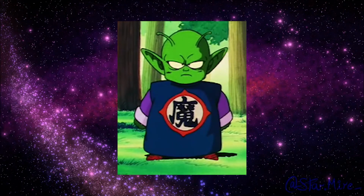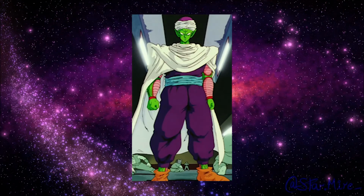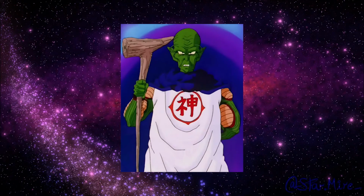This new incarnation, dubbed Piccolo Jr. by the series until the start of Z, trained and bided his time for 3 years in preparation to kill Goku. At that same time, Goku, after killing the Demon King, was summoned to meet Kami. Upon discovering Kami looked exactly like the Demon King, Goku tried to attack him, but was knocked back by a flick of the wrist. Kami then warned Goku that the Demon King had created an incarnation of himself, and that he would attempt vengeance, requiring Goku to be trained by Kami to face him.